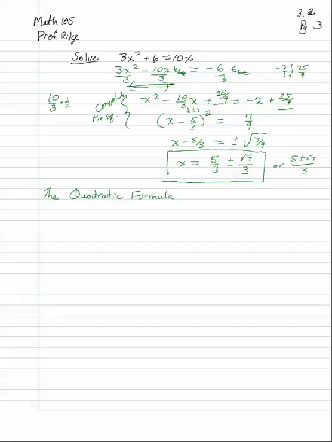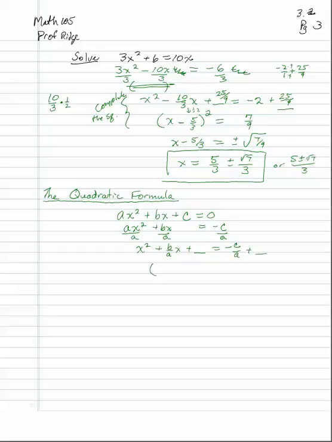Okay, so that brings us to the quadratic formula. After doing several of those completing the square problems, you get the sense that, you know what, let's follow that exact same technique in general. We'll just put letters in here and see what happens. So we're going to get rid of the constant. I'm just mimicking the steps I just did in that example above. I'm going to divide all the terms by a because I just want the x squared, plus b over a x plus blank equals negative c over a plus blank.